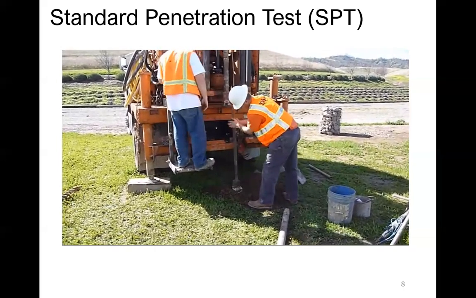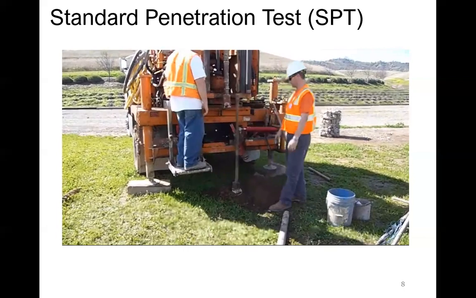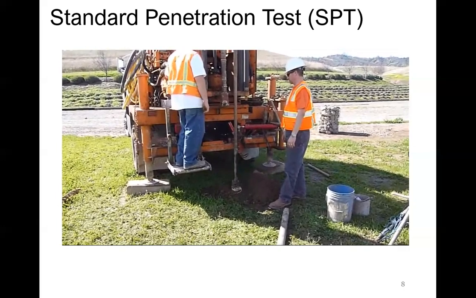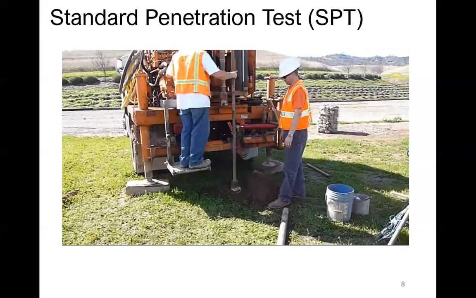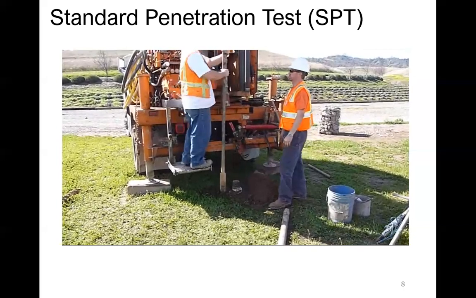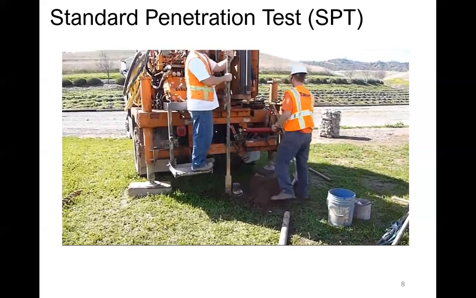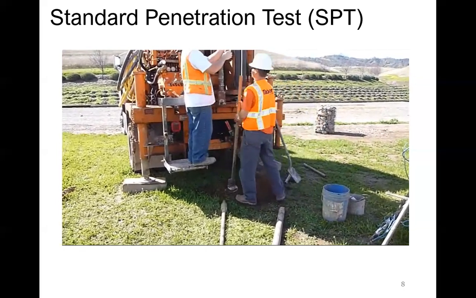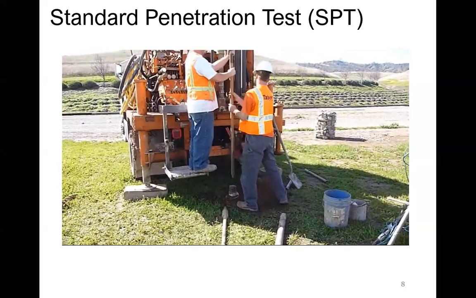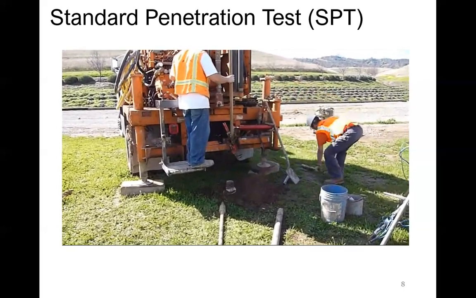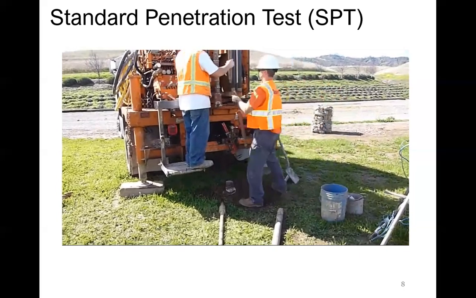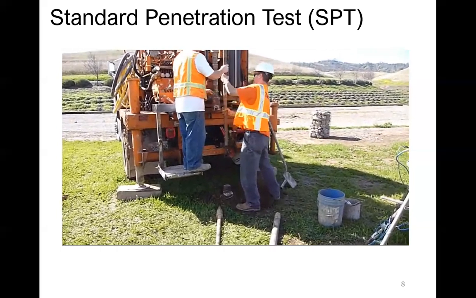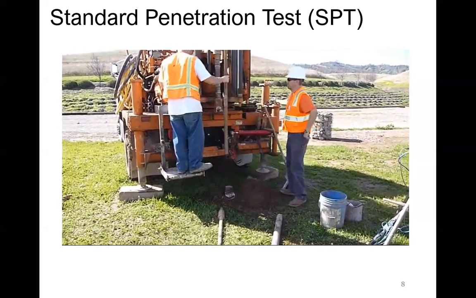So now they're going to retrieve the inner diameter of the auger. The auger is like a straw, so the inside is hollow. They're pulling out the drill bit. Now they're putting on the split spoon sampler. That's the hollow tip that is going to be collecting the soil sample. Again, this is like 5 feet, 6 feet down.